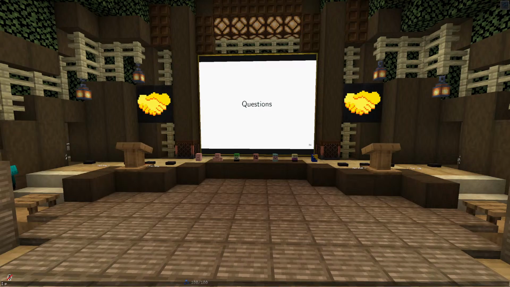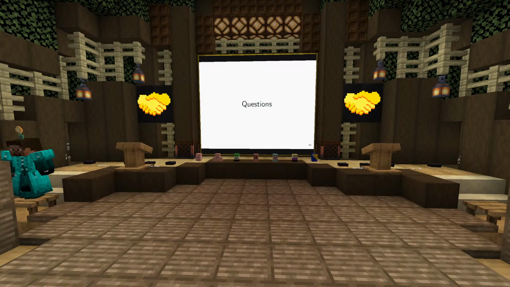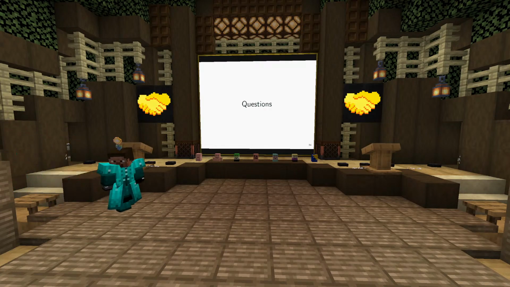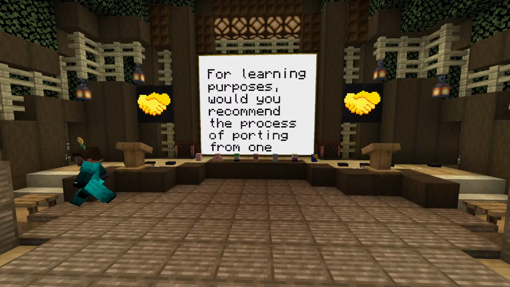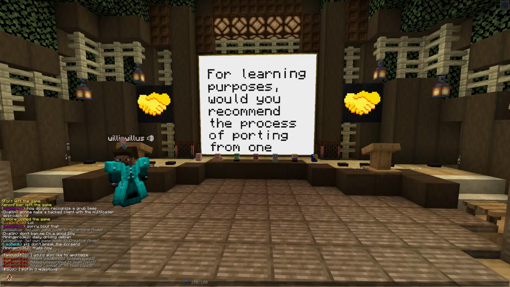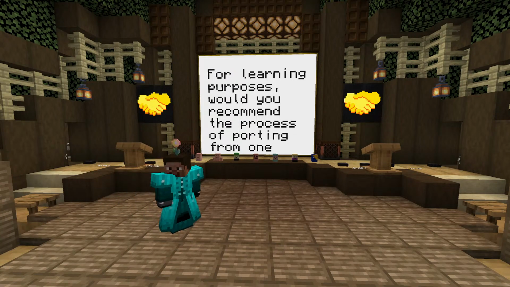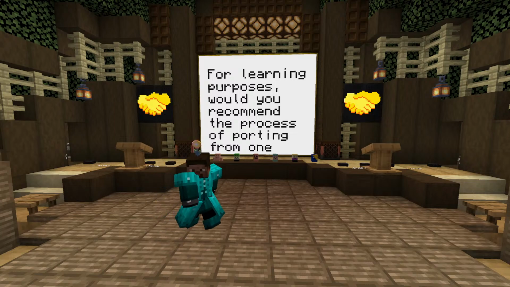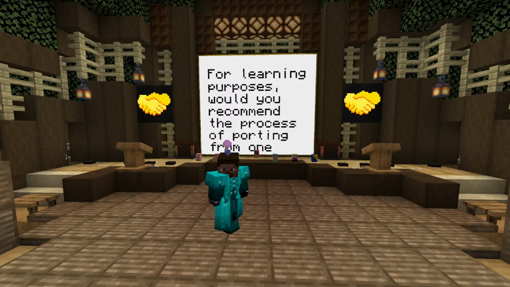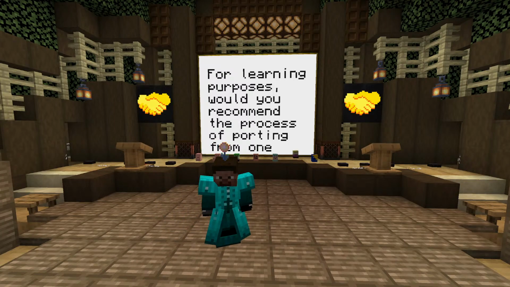Yeah, cool. So the next question is, for the purposes of learning, would you recommend porting from one loader to the other and back before using multi-loader? I would not. That just sounds like extra work, honestly. I don't know what you mean by learning. This multi-loader thing is only usable for mods that rely mostly on vanilla, right?